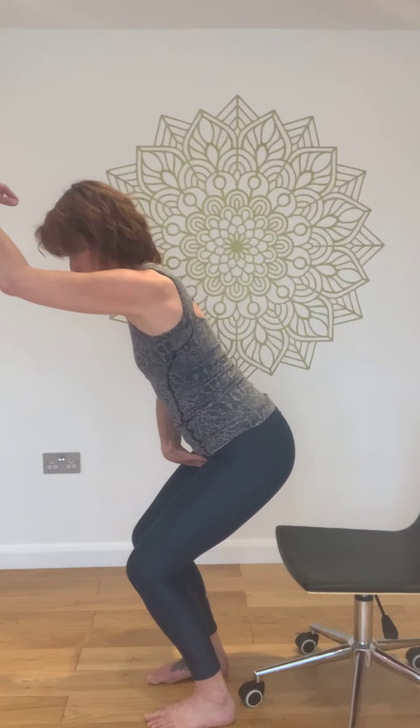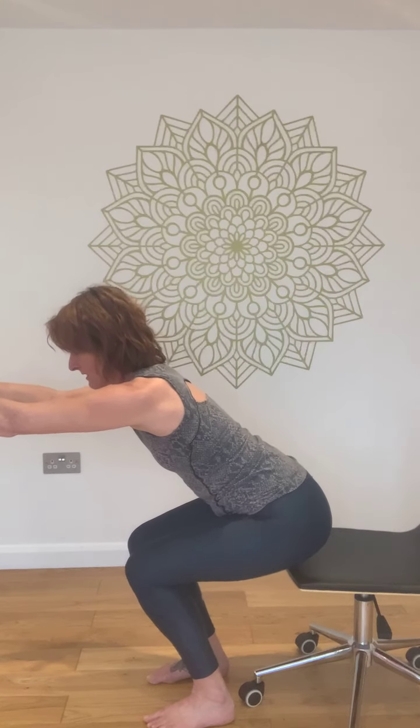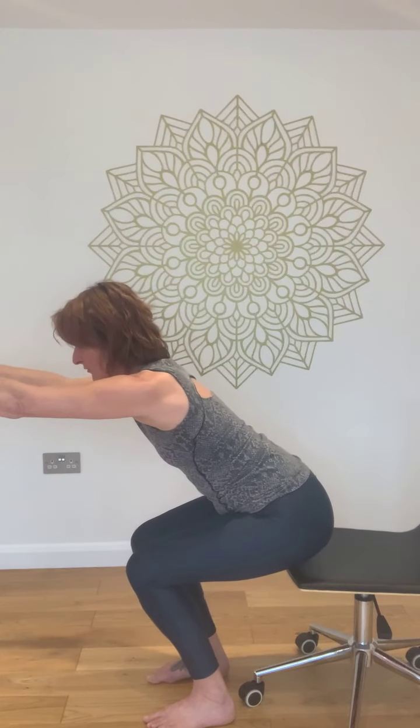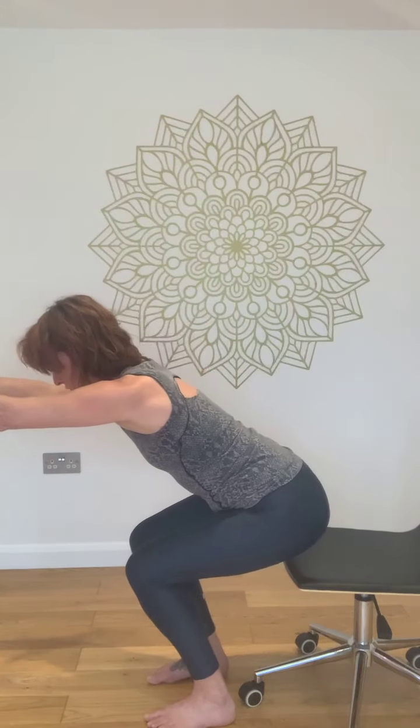Everything's nice and long. Now we're going to come back to our chair seat, because we're going to lower the bottom down so it just kisses the chair seat, and then come up. As you come up, the pubic bone at the front of the pelvis tucks under and you squeeze the butt. Then release the butt muscles, find that chair seat, a little kiss of the butt on the chair seat, come up and squeeze. Do this a few times, thinking about the knees staying forwards, not knocking in, inner thighs rolling out.